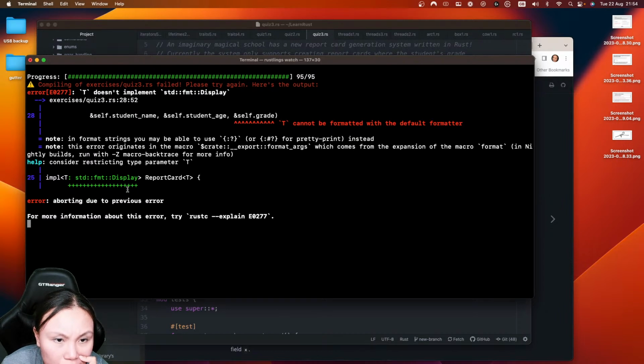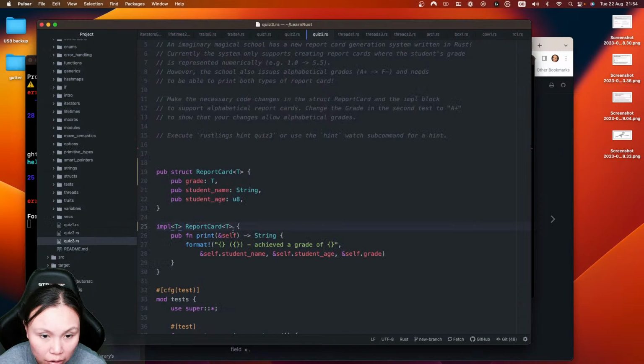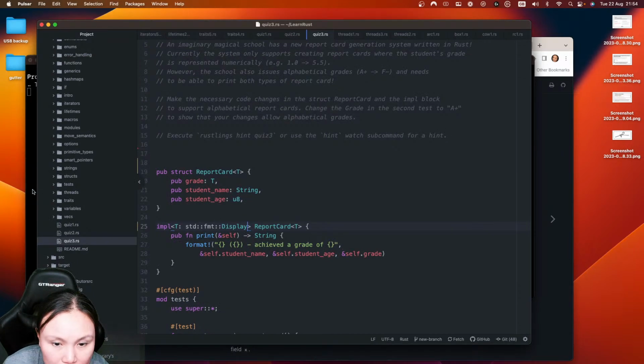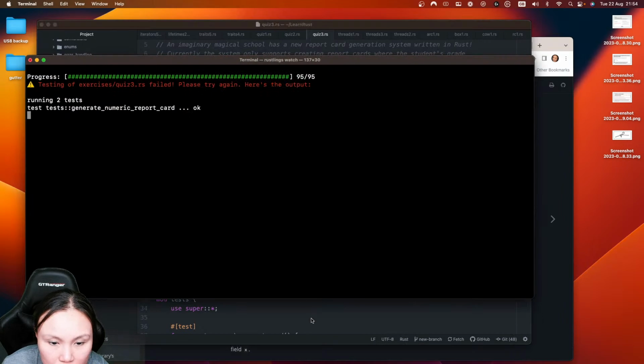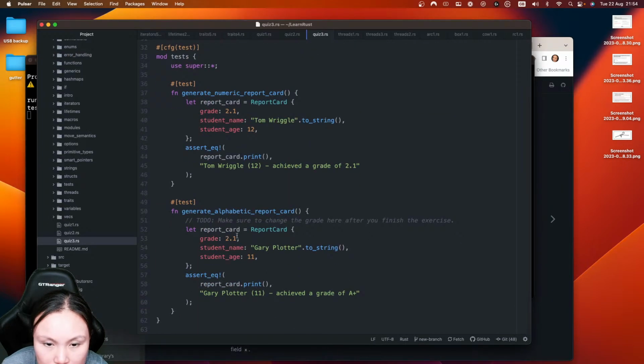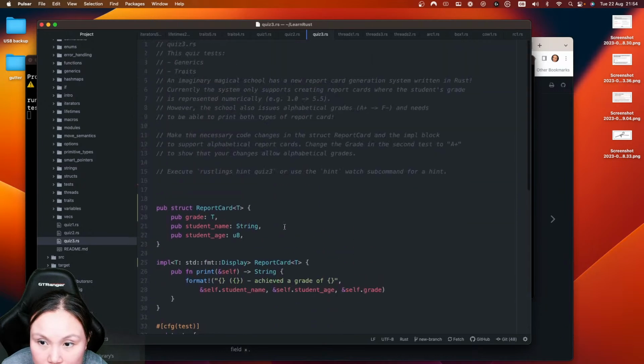Oh, I need a Display. That's fair. Cannot be formatted. That is fair. I should do this because it needs a Display, otherwise it will probably not work. So let's do that. And now let's change this into what it's supposed to be, which is second, A plus.